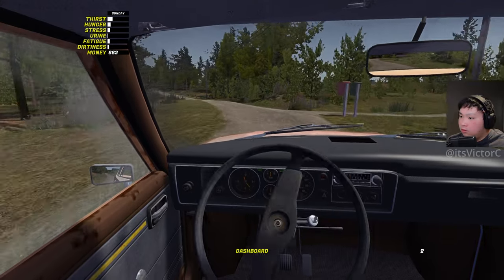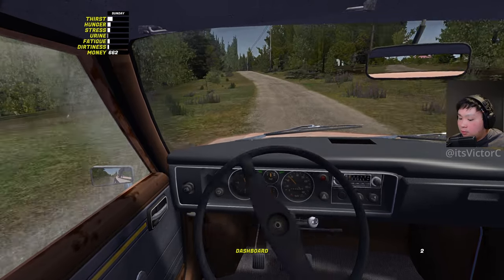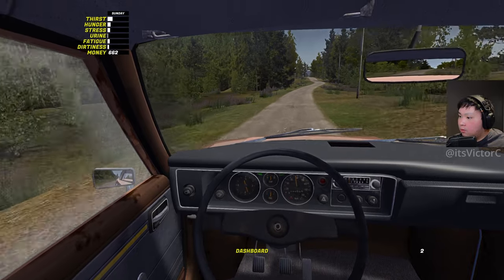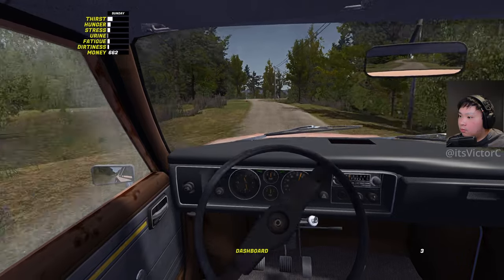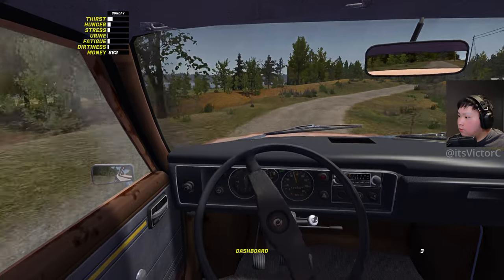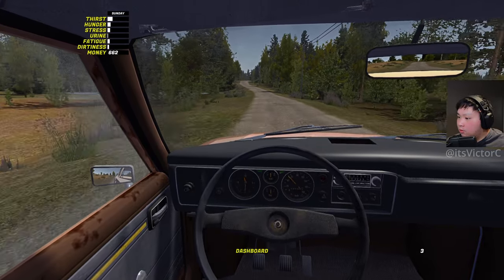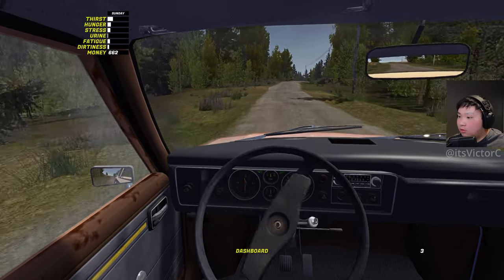So far it's not pulling us to the left or right side, that means the car is aligned. Yeah, everything seems to be working fine. Yeah, our alignment's good. Everything's working. So yeah, this Satsuma works.